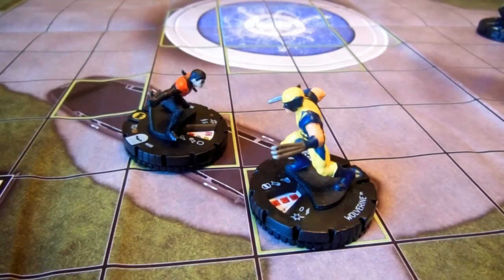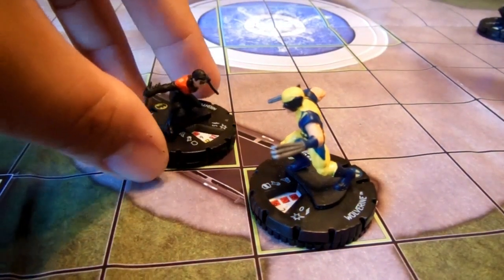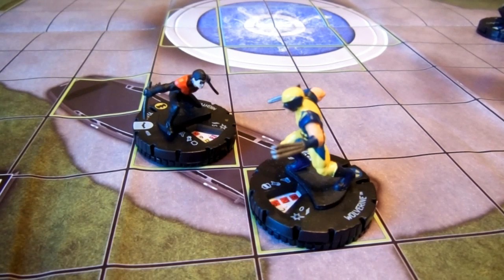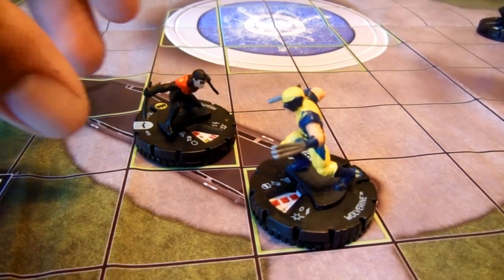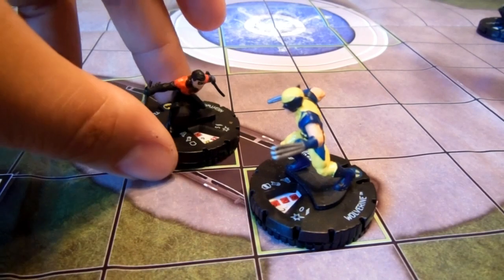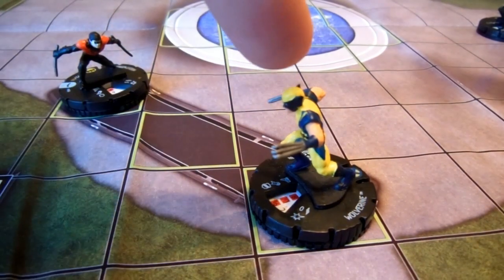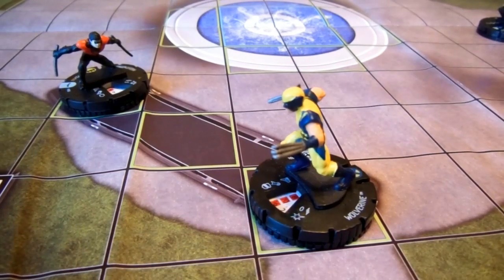Now in this example, we can see Wolverine, who has Flurry, can make an attack against Nightwing, a close combat attack, and if he hits, Nightwing can choose to be knocked back. In other words, if Nightwing wants to reduce the chances of getting hit again from Flurry, he can be knocked back one and then have Wolverine not have the ability to make the attack of Flurry again.